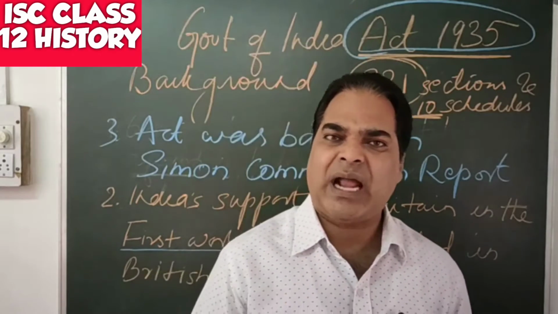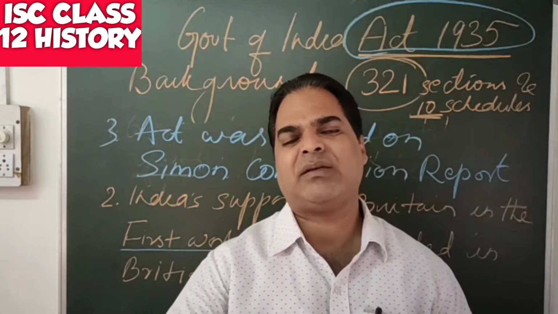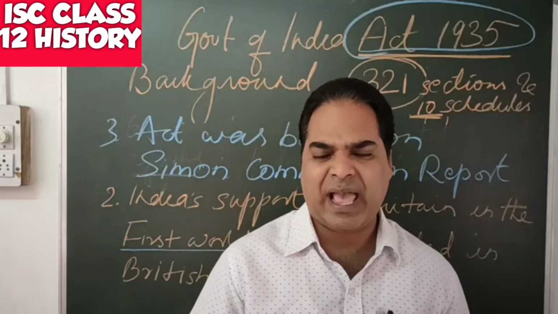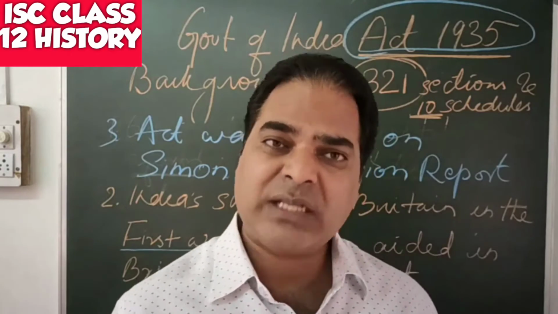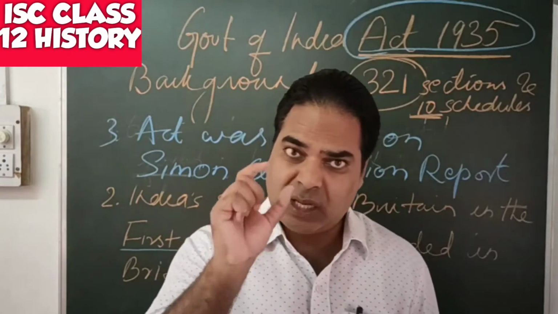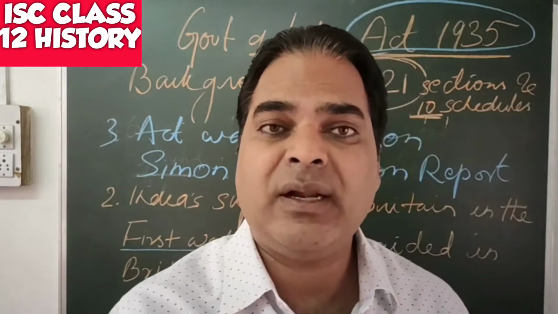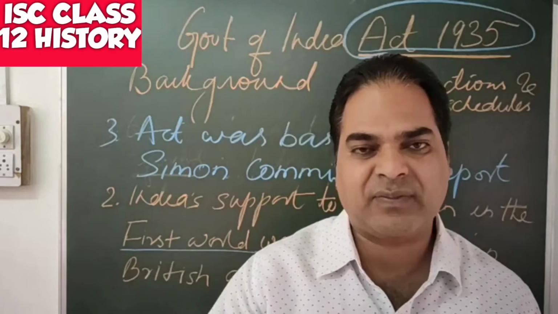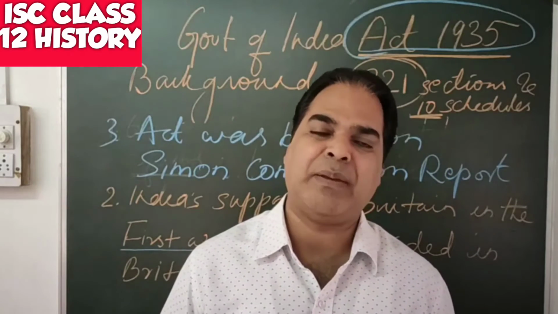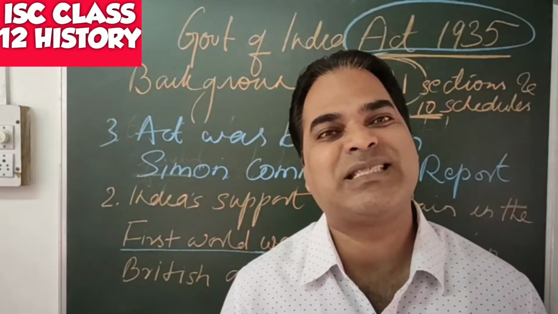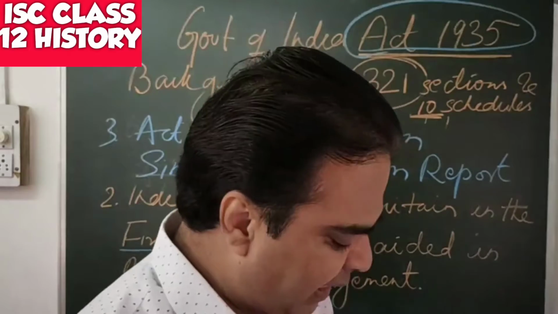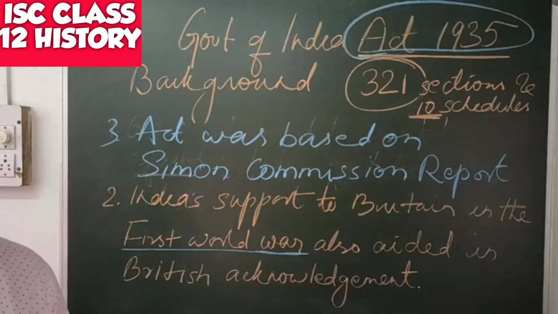If the act is okay, we'll continue with the same act with little changes in that. So for that, the Government of India Act 1919 was investigated. For that, the Simon Commission was sent to India. Sir John Simon was the head of the commission, so the entire commission was named after him, the Simon Commission. Sir John Simon was the head of the 7-member team that was sent to India. So this is the background.